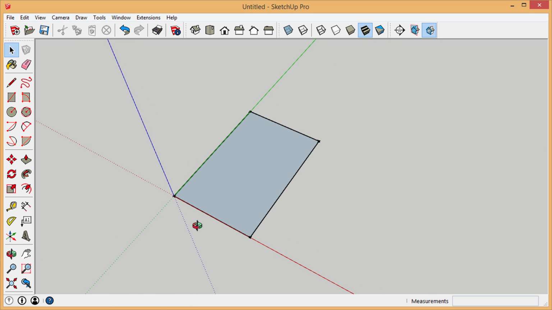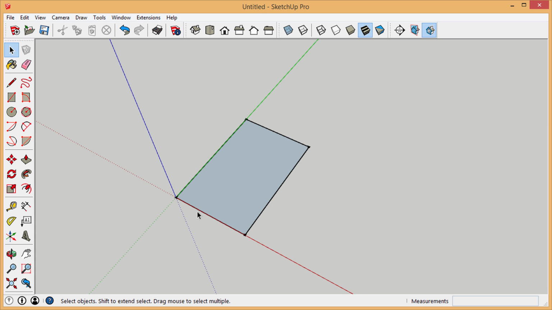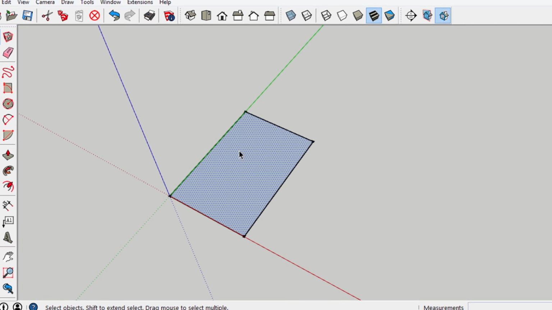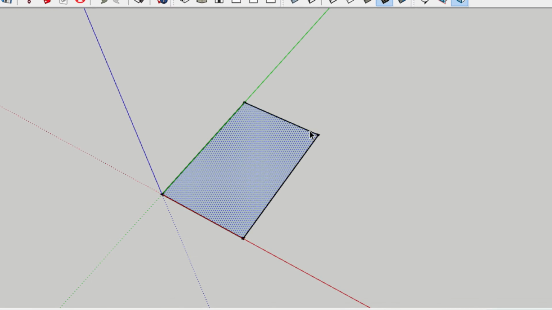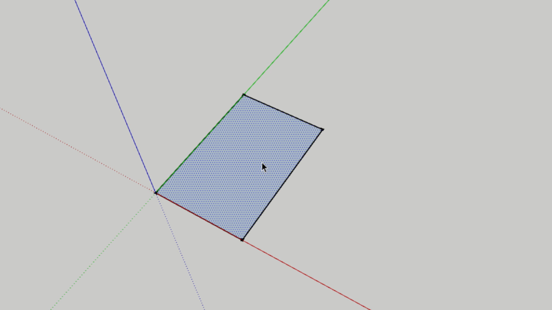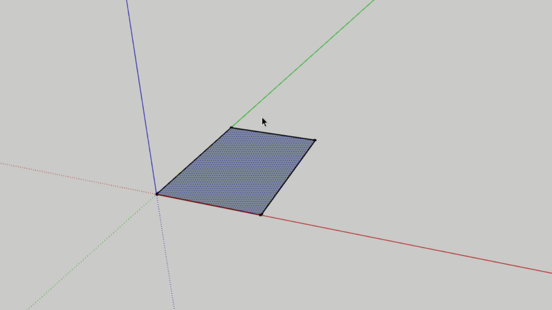So all you need to do is change your frame of mind and think, okay, if I need to change this rectangle now, in the eyes of SketchUp, you really have a collection of entities. You have edges, the 4 edges around the rectangle, and you have the face. So there really are no real shapes. Once the rectangle is drawn, it just becomes 4 edges and a face. SketchUp doesn't see this as a rectangle anymore.